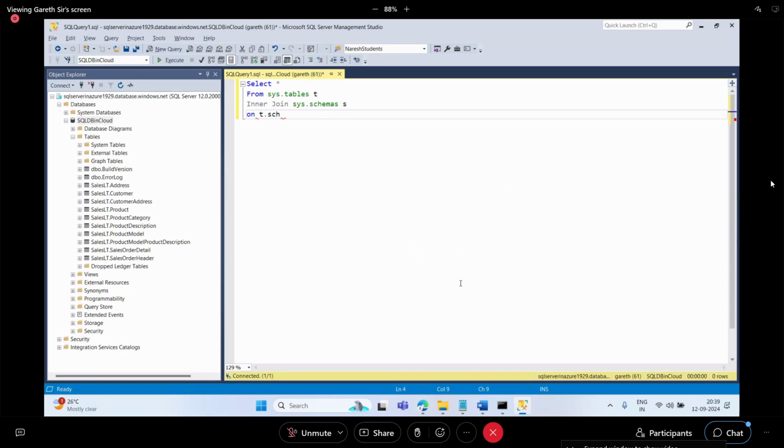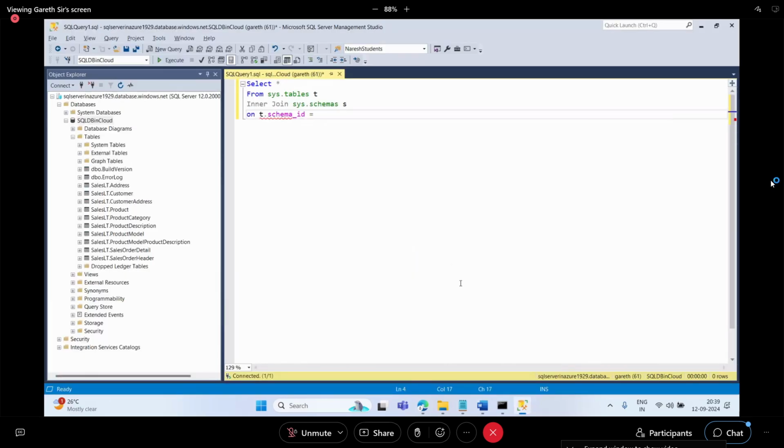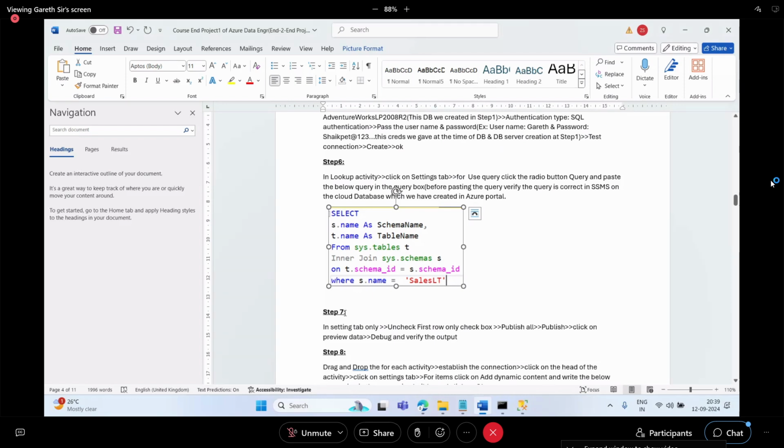T dot schema ID. Here your SQL scripts. Where S dot name equal to SalesLT.